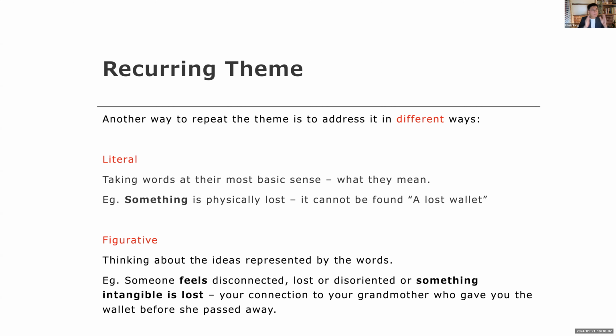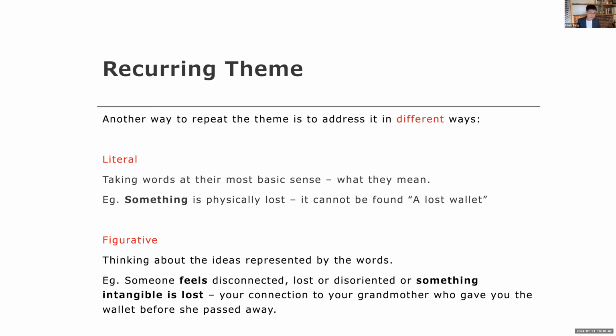So if we could somehow combine these 2 ways into our story, then we would be able to have twice as much to write about. For example, how perhaps the loss of something, losing something, led to losing friendship with someone. Perhaps someone lent us a precious object of theirs. We lost it, were irresponsible with it, and as a result, lost the friendship that we had with that person. So if I combine both the physical or the literal together with the figurative or the intangible, then I may have more to write about in my story.